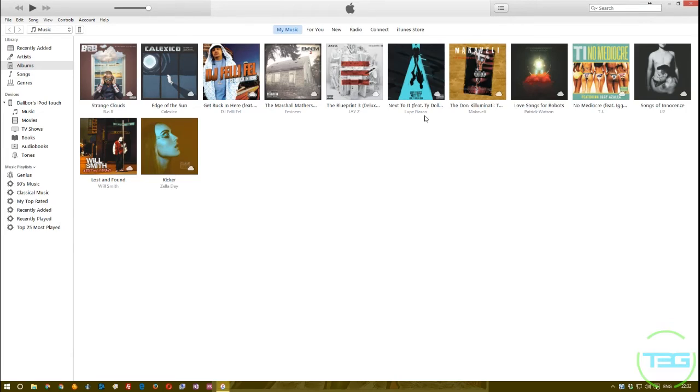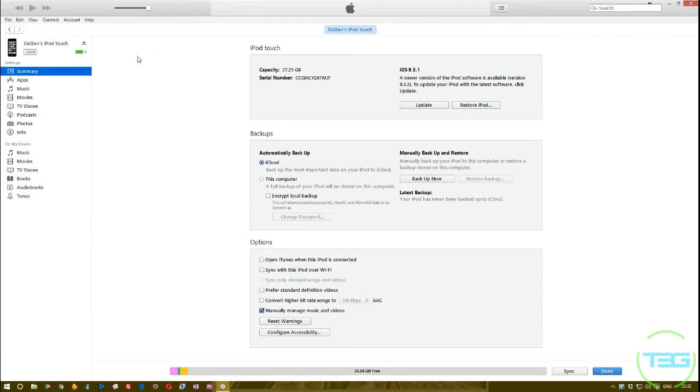Let's say it's a brand new update, it's just been released, or for some mystical technological reason, it just didn't come up. Easiest way to get to that is going to be to click on your device up here. Now this is where your device is going to be, whether you have an iPod, which I have, an iPhone, or an iPad. It's going to be right here next to your catalog drop downs. So you click that right there, and you've got a few very important things you can see. Now you're going to want to hit update right here.